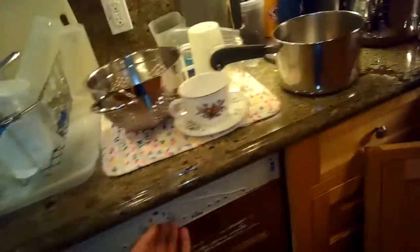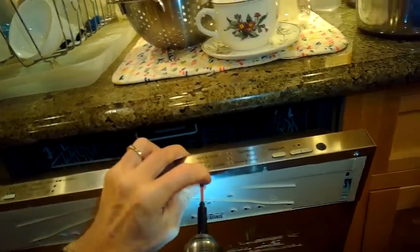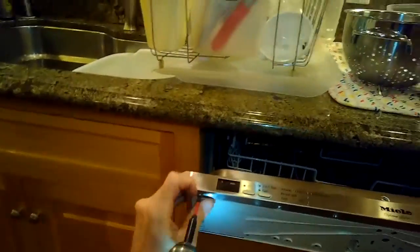And now I want to get the metal bezel, or the cover where the buttons are, off, so I have to remove a few screws. Sped up the film here a little bit. So these top peripheral screws that were covered by the wooden cabinet are now exposed. We can remove those. These are a little shorter than most of the screws, so we want to keep them separate. And we're going to lift up on this metal bezel, just gradually, take your time, and we're going to gently remove it.